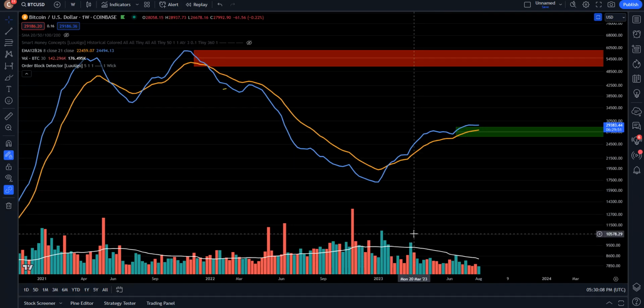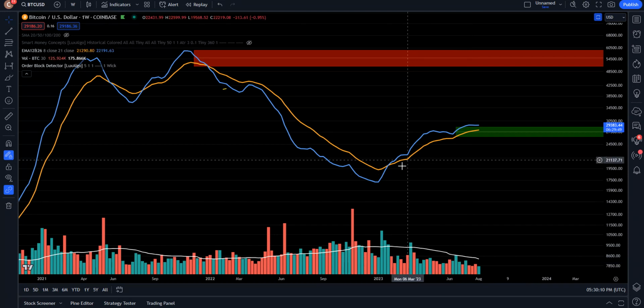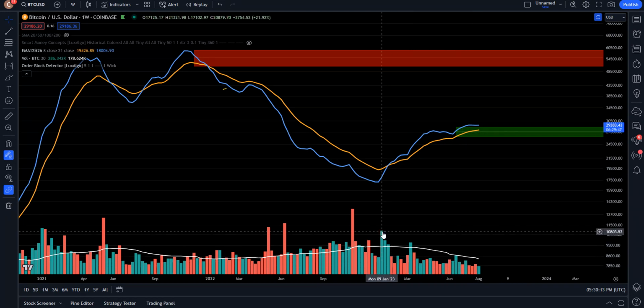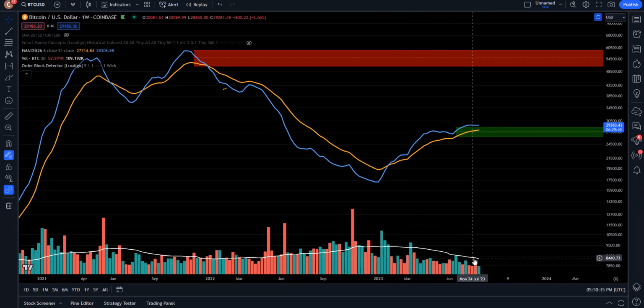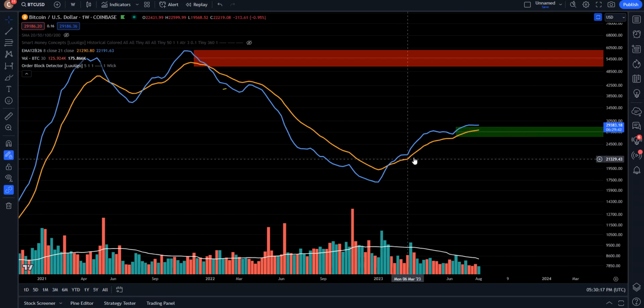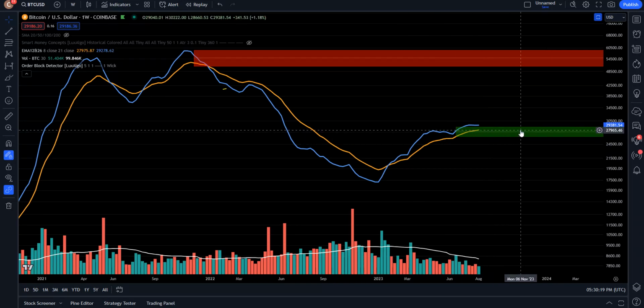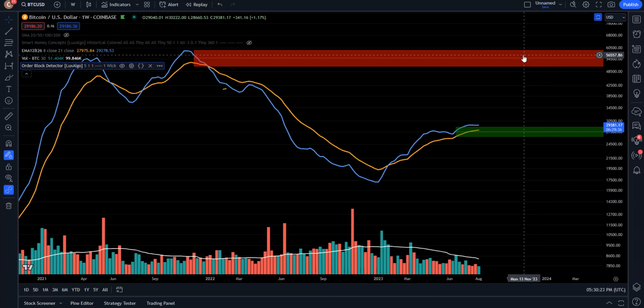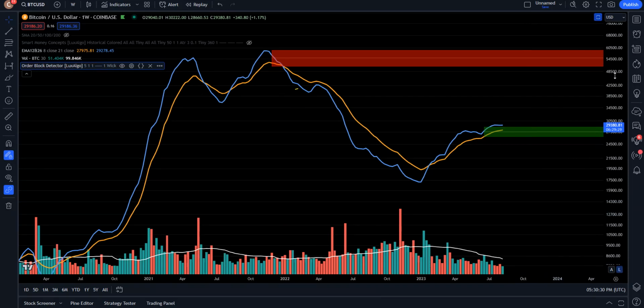The only thing here, guys, we want to see that continued volume. Right now, each time when we've been getting pushed up, we have diminishing volume. So definitely something I'm keeping an eye on, and I want to see if we can hold the price action of this 21 EMA, which is going to put us at 27,630. Then we have our major order block up here at 55,500 to the upside. But what this can do is keep you in trends.